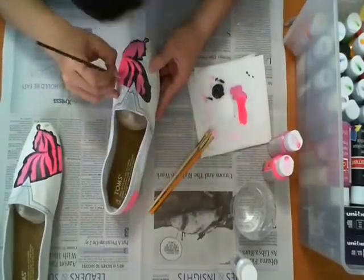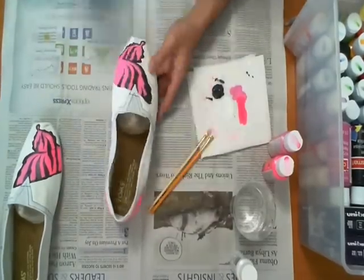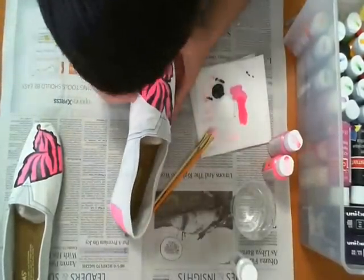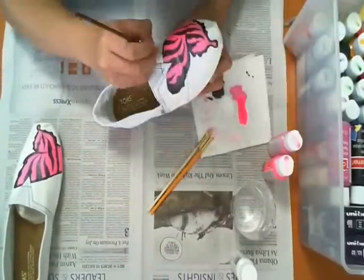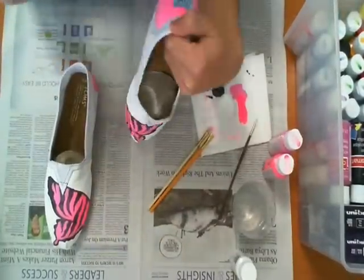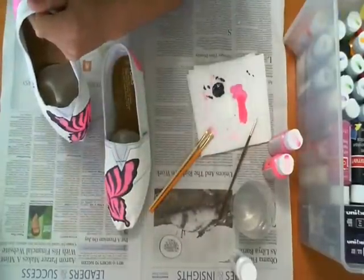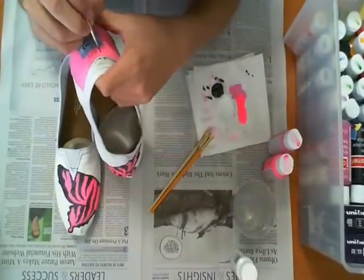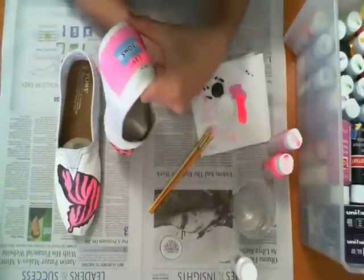As you can see, the concept is coming together now. You can kind of see both of the wings are defined. Whenever working on a concept like this, I always had to try and keep in mind that the shoes obviously need to work together, because that's what she wanted - half of a design on one shoe, half on the other shoe. But you also have to be conscious of how the design is going to work on each shoe individually. You don't want to have something really cool whenever it's together, but whenever you take them apart, it just looks weird. So always keep that in mind as well.